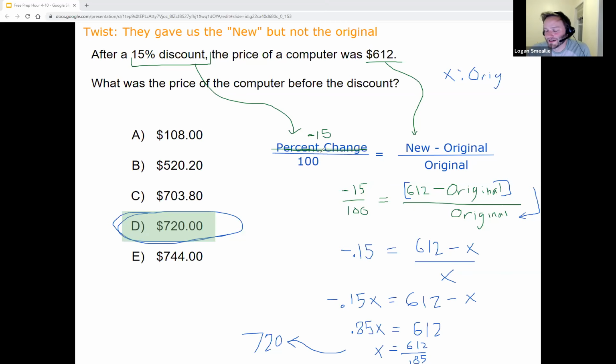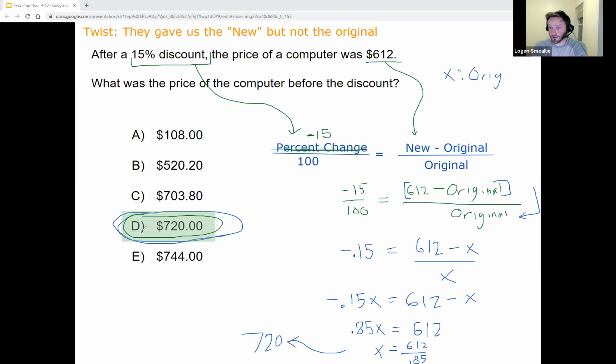And believe me, where you don't need to worry as much about the negative is on a multiple choice. If they say what percentage decrease did this have, they're still going to put a positive percentage in there, because you just summarize, saying in a summary way, this had a 15% decrease. You don't need to say it was a negative 15% decrease. Okay, my apologies. With that correction and the negative percentage in here, we can see how dropping all of our information in led us to 720 as the correct number.